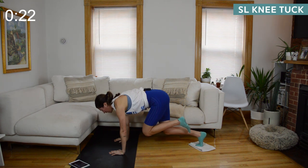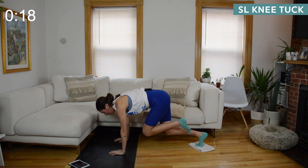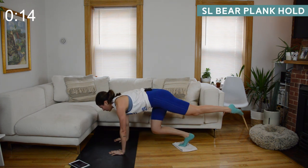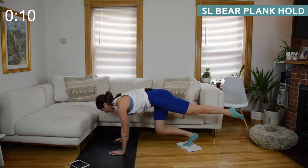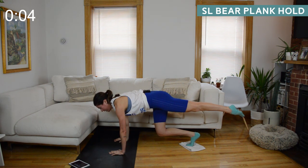We have that hold coming up. Right knee bends in. In 3, 2, bend your right knee and find tabletop. Extend your left leg long if you can. Now do this without tucking your tailbone under, okay? So long neutral spine here. Hold, you're almost done with the sequence.